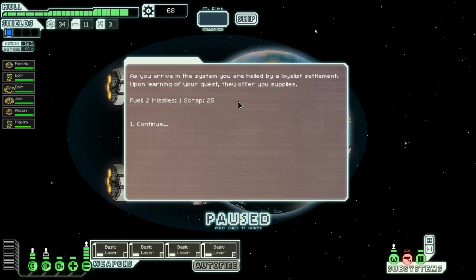As you arrive in the system, you're hailed by a loyalist settlement. Upon hearing your request, they offer you supplies.